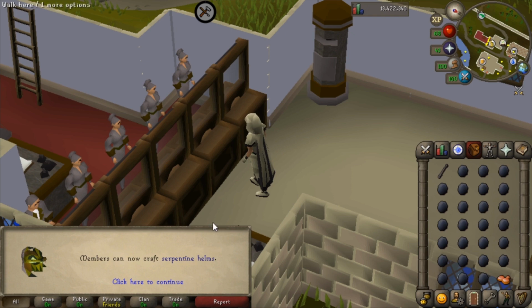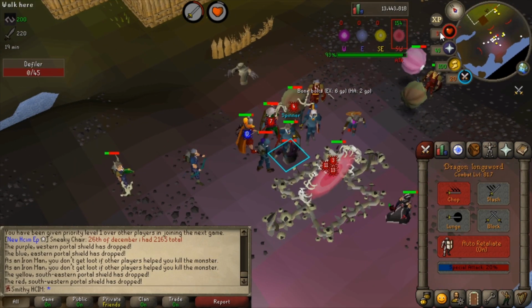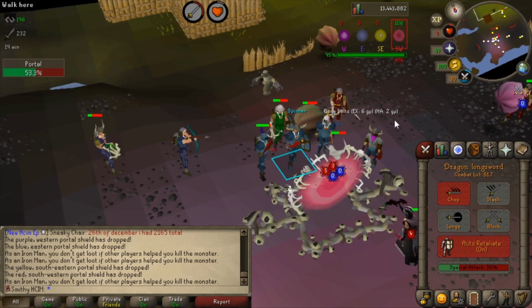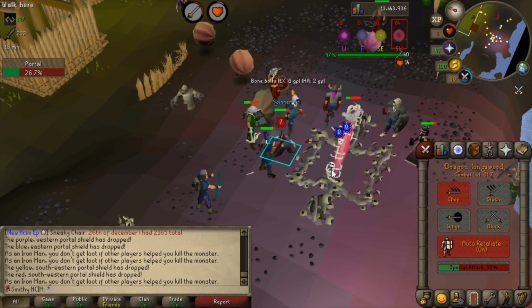What can we make now? Oh, we can make the serpentine helms. So if we ever get that, we can make it. Decent. Is this going to be the first death on the account? We have 2 HP. No, it's not. FYI, for people who don't know, pest control is a safe place to die because it's a minigame.